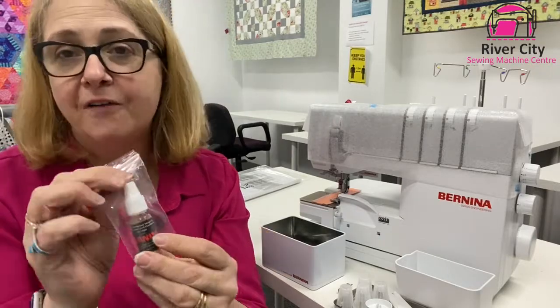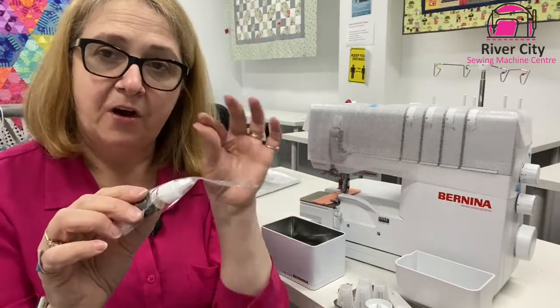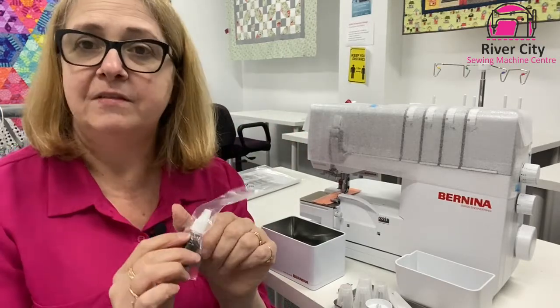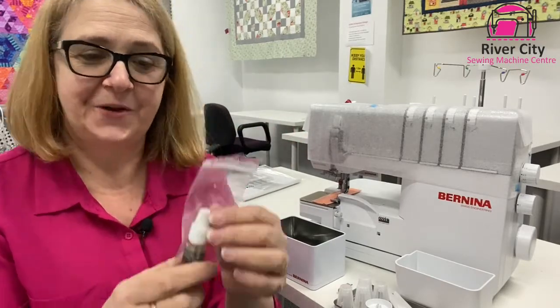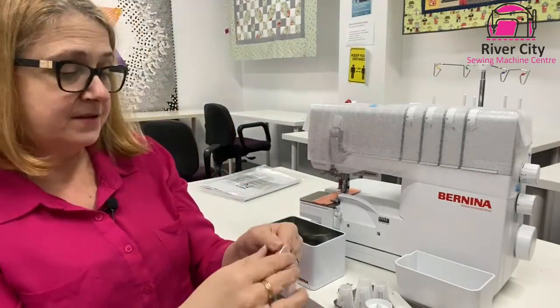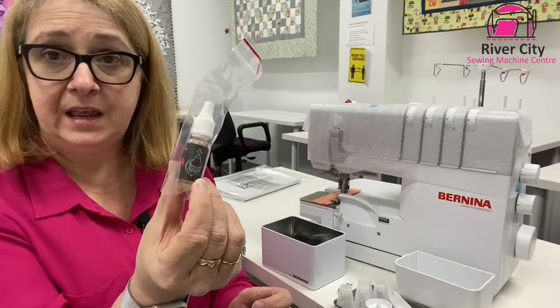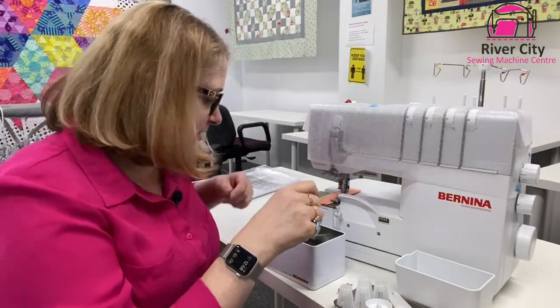As you use your overlocker and your machines, it's good to have these pens. They've got a really fine tip, so it gets into the areas where it's supposed to go. So they're available as a spare part from us here. So this one comes with a machine. So you're going to have that one for a while because there's quite a bit of oil in there. So that's good to have near your machine.